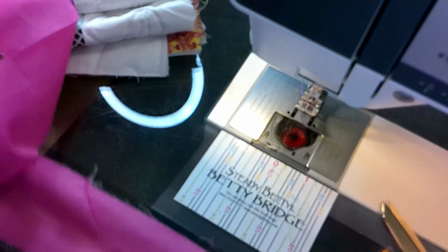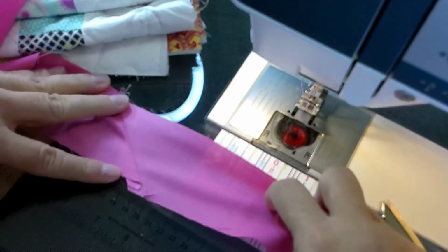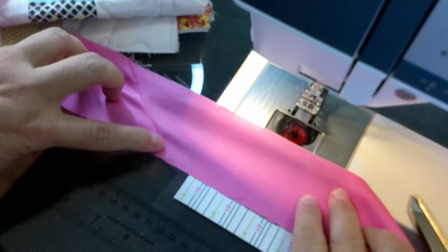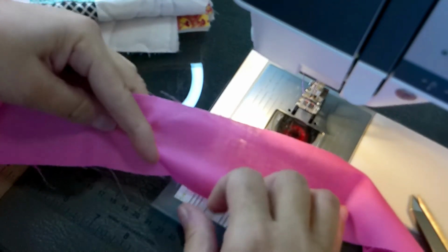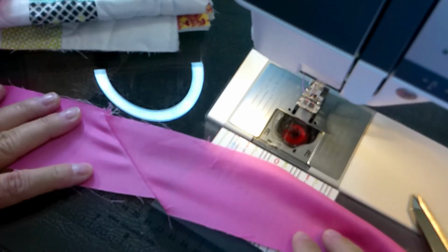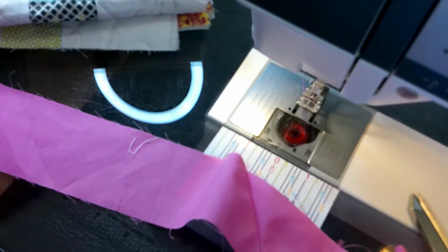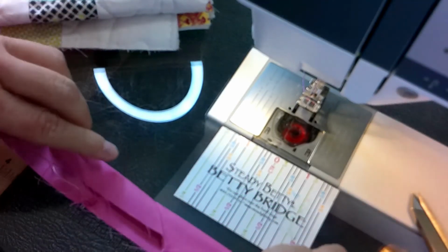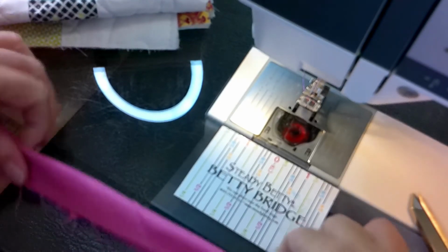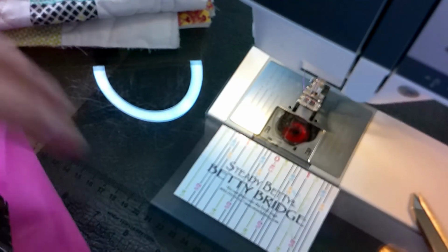Oh, and actually, I skipped a step I told you to do. I told you to double check to make sure it's straight before you cut those off. And I can tell you right now, this is not straight. You see how they don't line up just right? But for me, it's okay because that's actually off a lot. Normally, I would encourage you to re-sew that, but I have a trick to doing that, because what's going to happen is it's going to be doubled over and then sewn into the binding, and depending on your seam allowance, I can make that disappear. But I would not encourage you to work with something like that until you're comfortable.